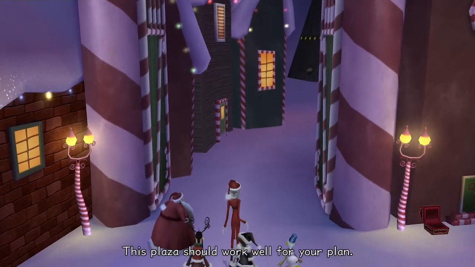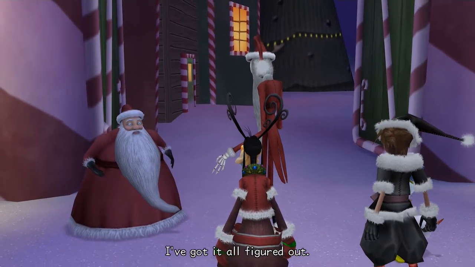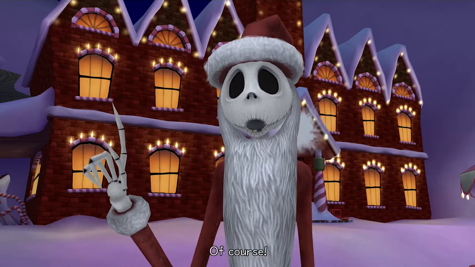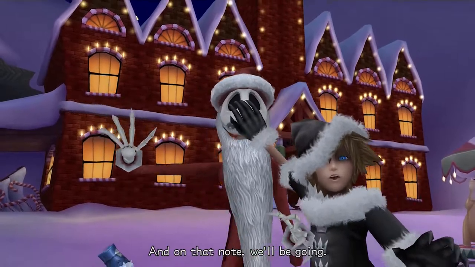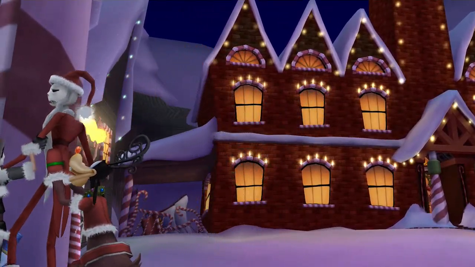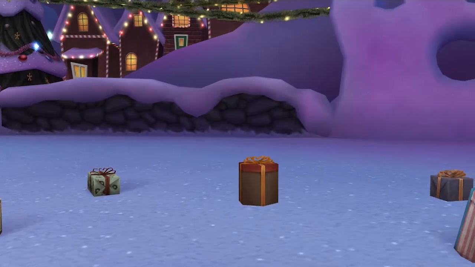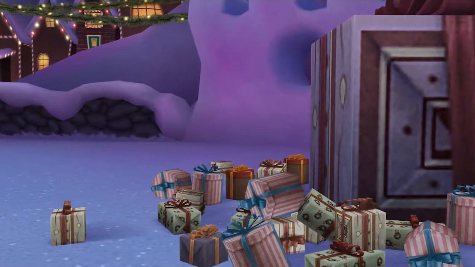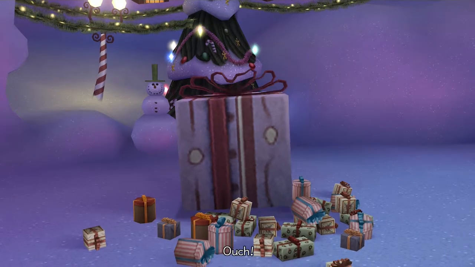Rocket flare. Duck flare. This plaza should work well for your plan. Now, Jack, what is your plan? I've got it all figured out. You do? Of course. And I also have a wonderful idea. If we catch the thief for you, I would be honored to deliver the groom. And on that note, we'll be going. What are you doing? Let me go! Stop thinking! It's not me, Donald. Patience, friends. Gorge, was that you? How come we have to be the bait? Good plan, eh? Ouch!